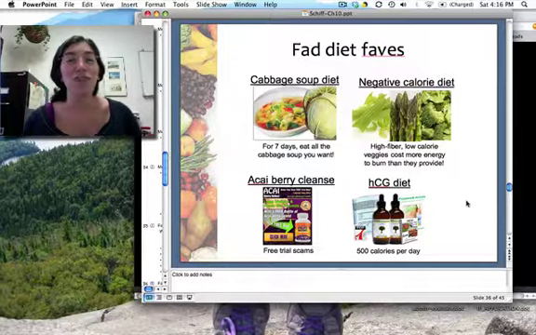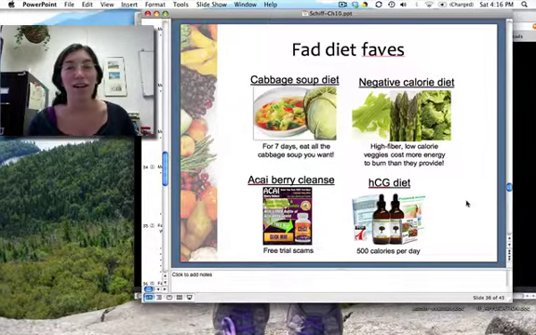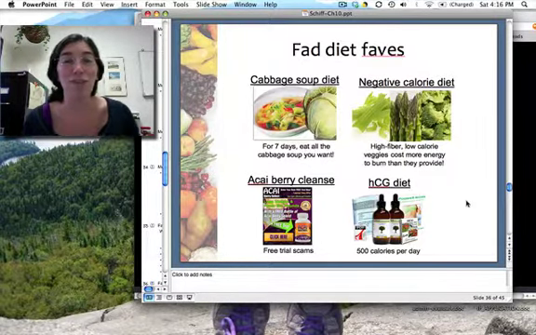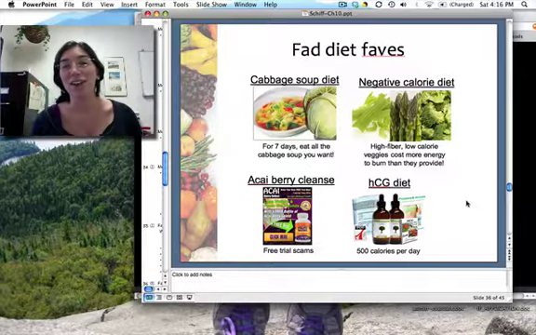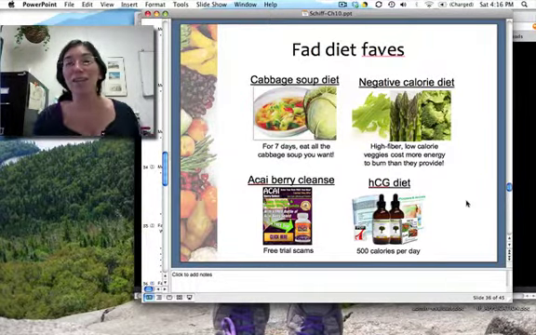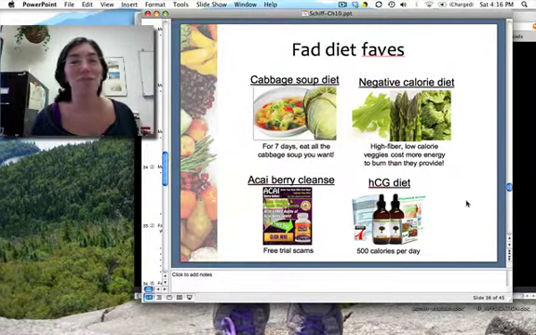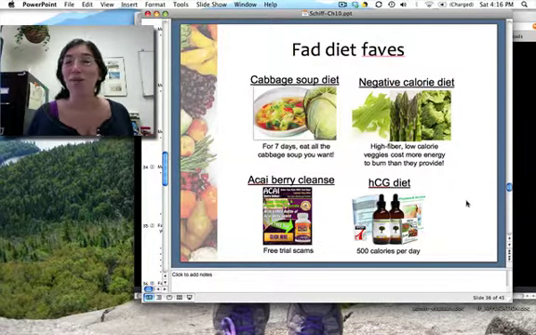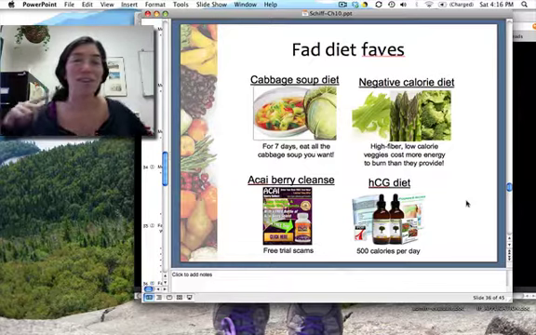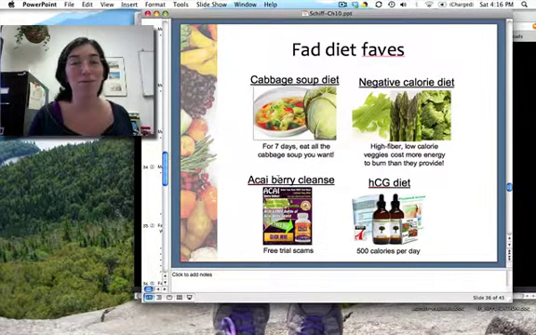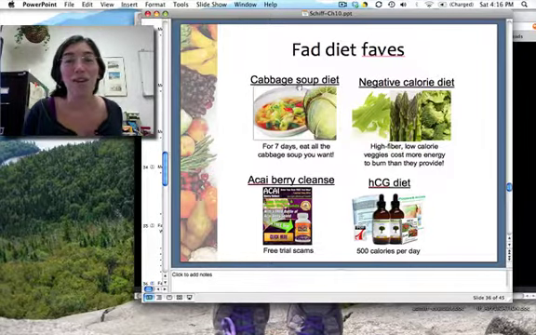The cabbage soup diet, typical fad diet. The diet essentially is you make a bunch of cabbage soup and you can eat as much as you want for 7 days. They advertise that you're never hungry because you can eat as much as you want, but all you can eat is cabbage soup. And maybe there's some fruits and vegetables you can have on the side. So no grains, no dairy, no protein. It's all fruits and vegetables, so it's all low calories, but you can eat as much as you want of it.